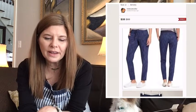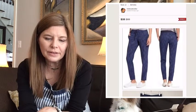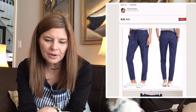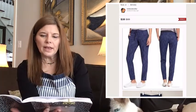All right, item number 13, Athleta Stride Midtown Athletic Ankle Pants, blue, size 2. These sold for $28, and that was the asking price, and they shipped out to North Carolina. I believe I started these kind of high, and then after so many closet clear outs and such, it's gotten down to that price, so it sold for $28. Item number 14 was a hat, Nike women's hat, black, white. This had a little blemish on the front, but it wasn't bad. It sold for $13, and it shipped out to Tennessee.